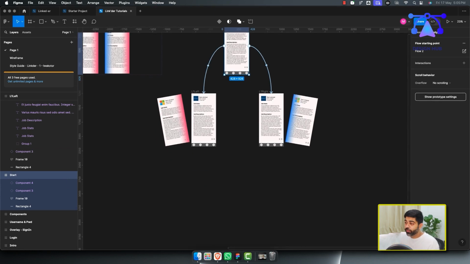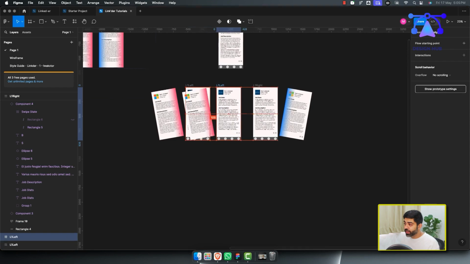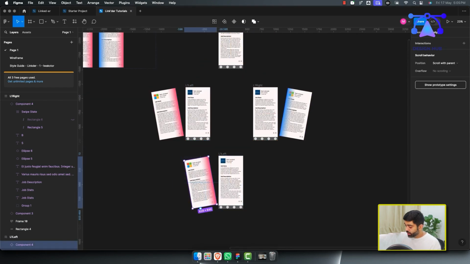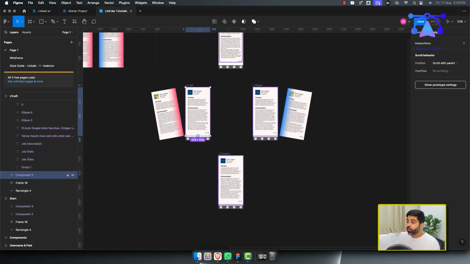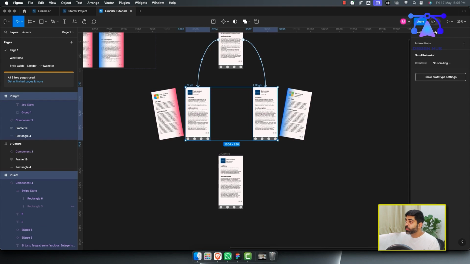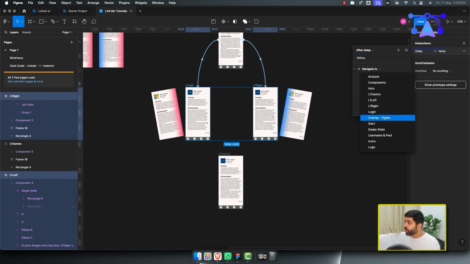Now to take it further from here, I would want to create another replica of this frame, and this time what I would bring is without this particular setup, and let's just call this L1 center. Now what needs to happen is from both of these frames, what I would want is an immediate movement after a delay of a very short time. So let's say just about 100 frames, and navigate to L1 center.